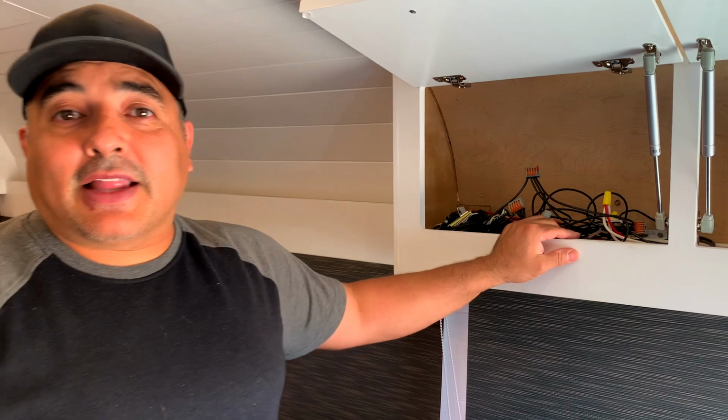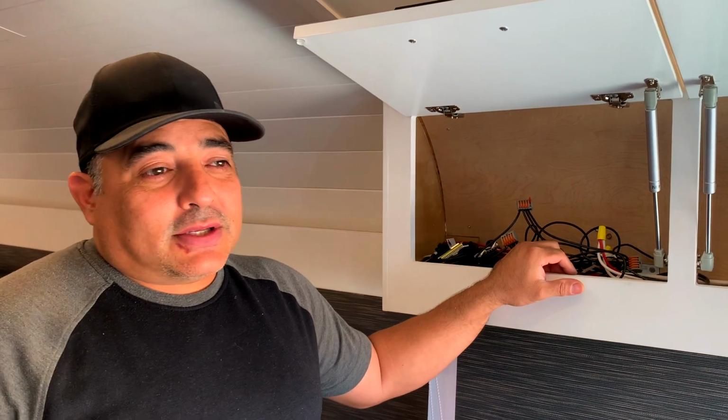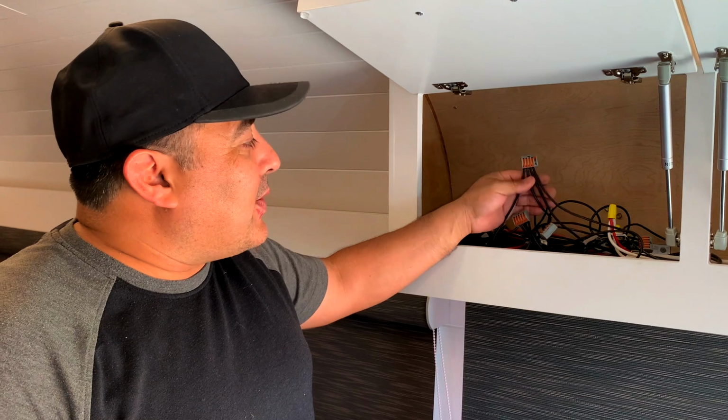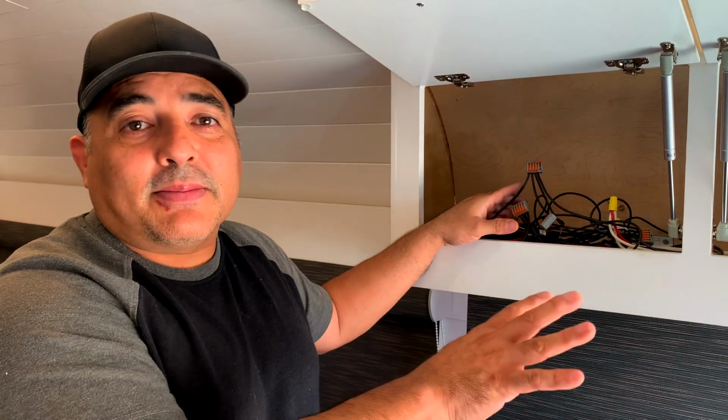Unfortunately, we've needed light this whole time, so you can see all the lights in the coach are literally on right now. And when we run all the lights, we made a measurement, we're only pulling about, I think, 6.5 amps. It's not a whole lot of power because they're all LED. What we've done for right now, and you can see it's kind of a rat's nest, is we've just used these Wago connectors to just get them in temporarily.